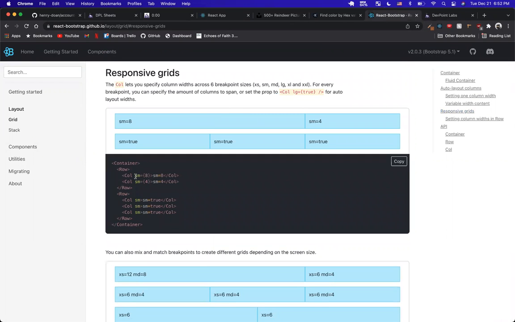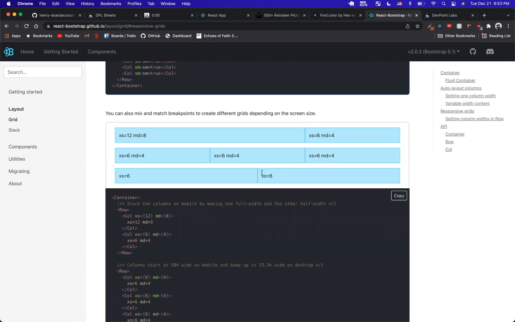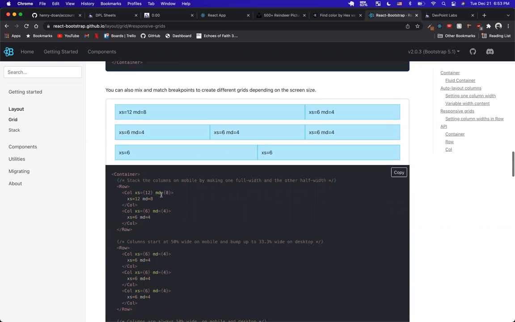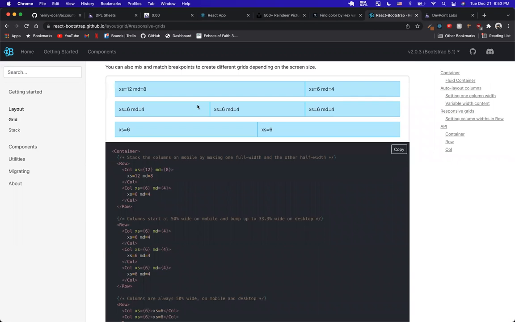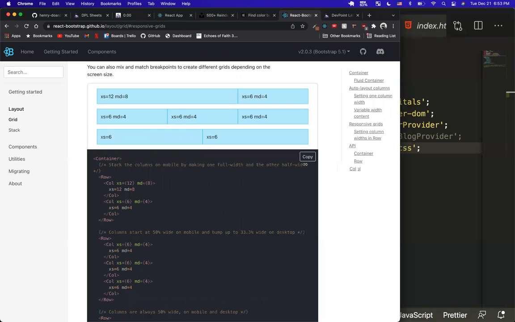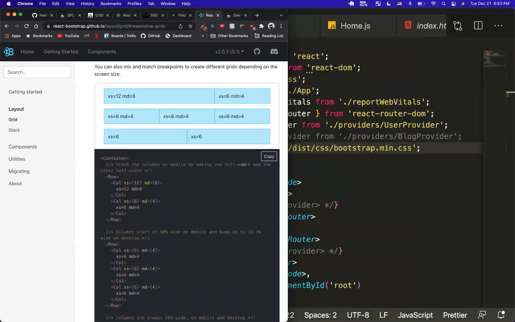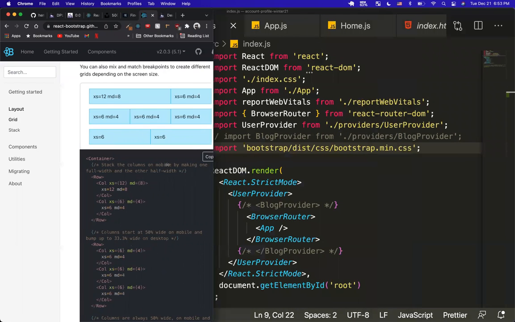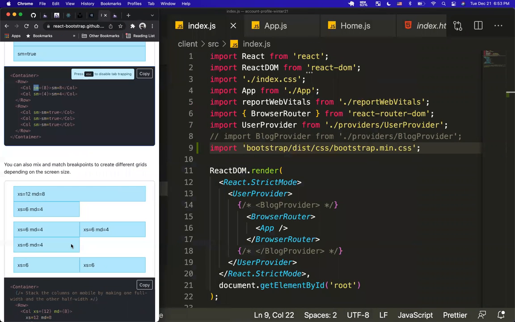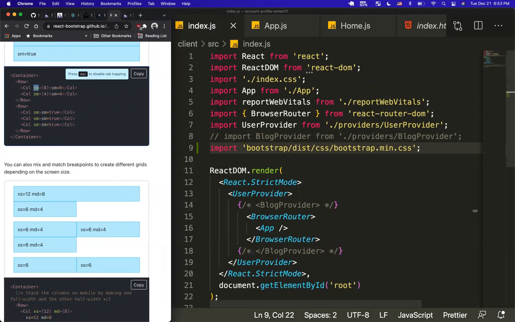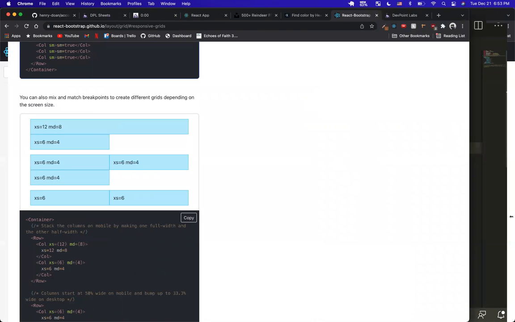That's where you can specify what it will look like on a small screen versus a medium screen, versus an extra small screen, etc. Those are just additional props you can add. So this is what it'll look like on a big screen. But as I go smaller, it will change that grid layout to be more side by side, or it could break into the next line, or it could be a whole other element. So that's utilizing the grid system.